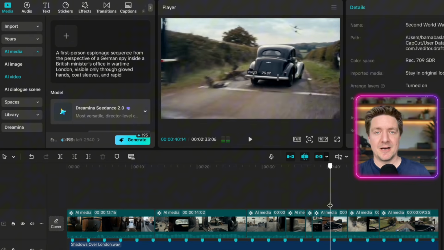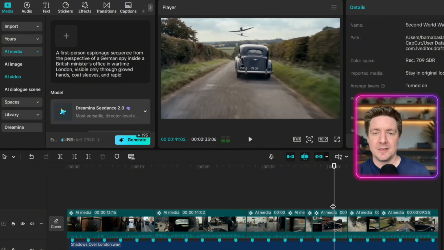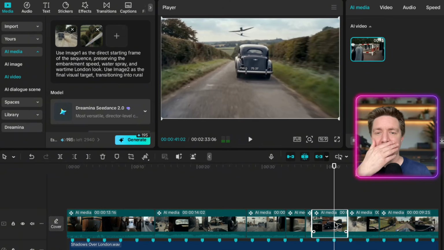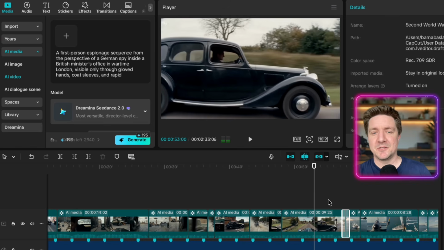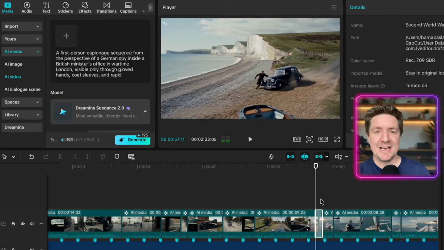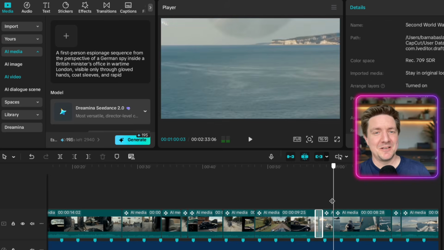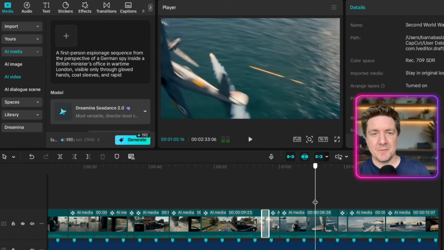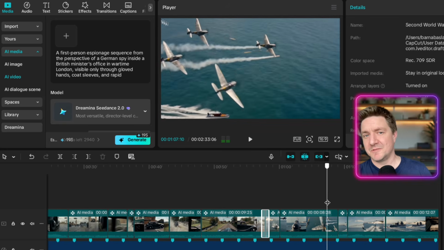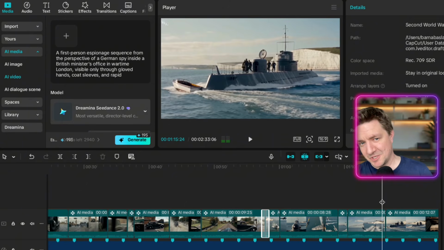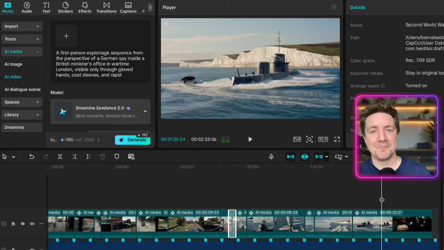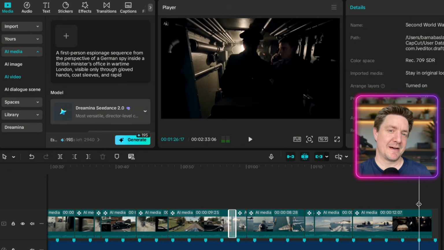As it got to the countryside, I wanted the clip to include Spitfires chasing him. I just wanted it to be completely ridiculous. And so you can see Spitfires chasing him, low flying through trees, shooting at this German spy who's managing to evade capture the whole time. And then as he gets to the coast, he jumps out of his car onto the boat. Then some German planes come along and start dogfighting with the Spitfire and take it out. And then he rendezvous with a German U-boat that happens to be there as well. Absolutely incredible.